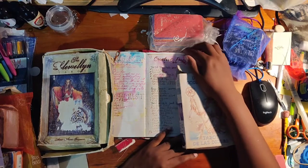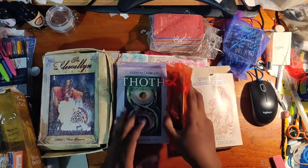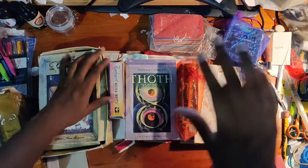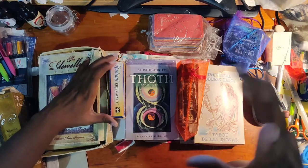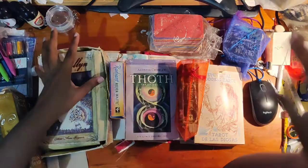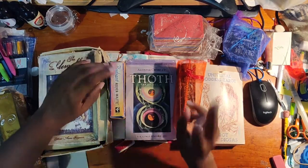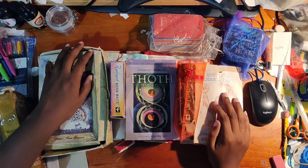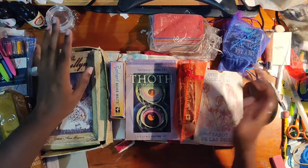In an apartment I used to live in, when I only had these decks, I had a leakage problem. I lived on the top floor and there was a roof issue in the apartment building, and one day it literally rained on top of my altar space, and I had these on a shelf and they all got water damage. I had two other decks, one of which was very, very water damaged, the box basically disintegrated.